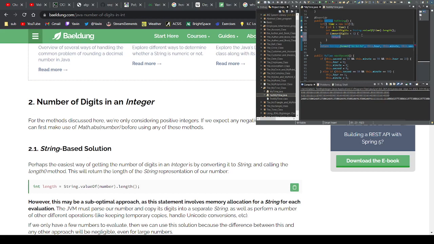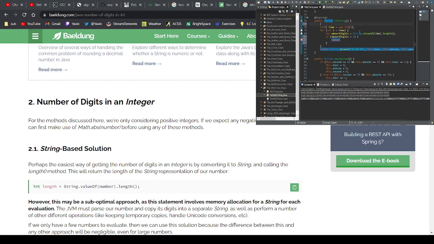We can just convert it to a string. Yeah, we can just use another array, right?